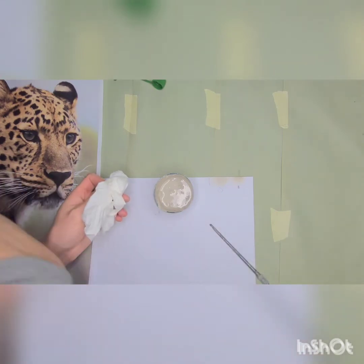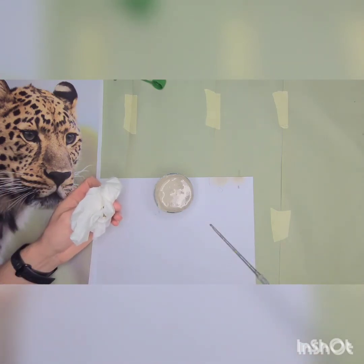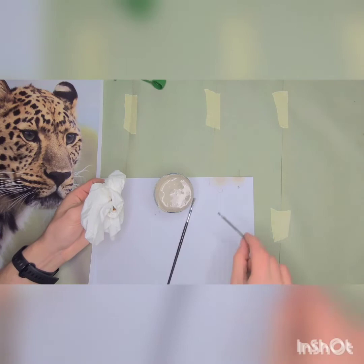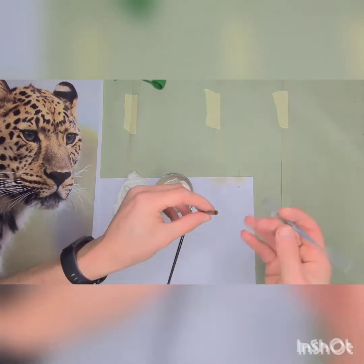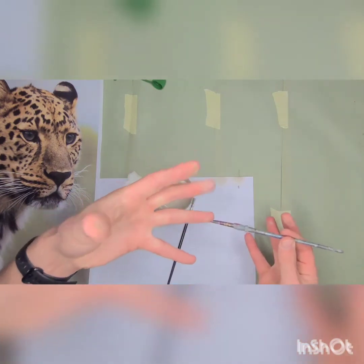Oh. That's annoying. I think I broke my paintbrush. Oh no, fixed. There we go.